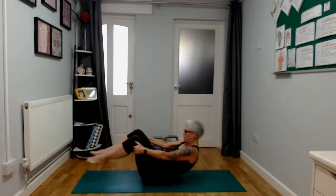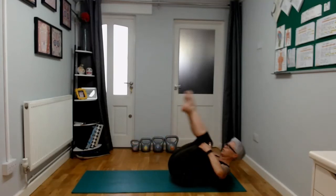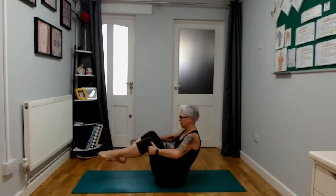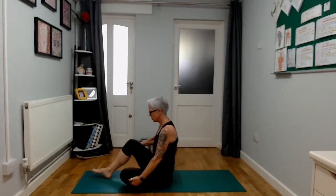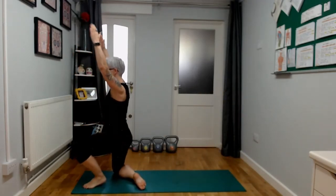Little rest. We're going to go into rolling ball now. We'll start with a couple of plain rolling balls. Remember to collapse through your lower back and circle and round off through the spine. Then we're going to fold one leg in, other leg out, just to bring us up to a gentle seated position. Remember to straighten and then collapse and roll. This time putting more momentum into it, using your core muscles more.